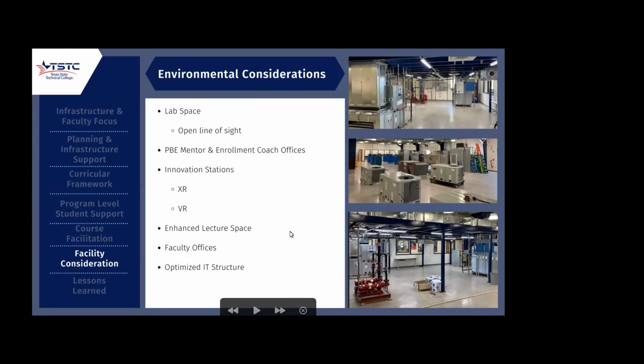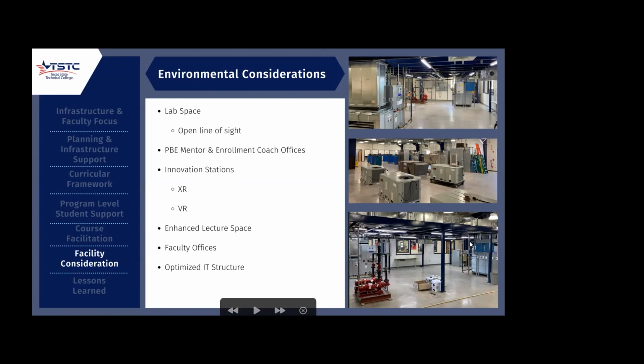We also have an enhanced lecture space. So in any of these open areas, if Billy Weaver, the HVAC instructor in Harlingen, wanted to stand here at this machine up at the top and do a live face-to-face lecture with students in his lab, he has that flexibility. He also has the flexibility to add a few tables and chairs to create an enhanced lecture space. Faculty offices, I've already pointed out, are right over here.